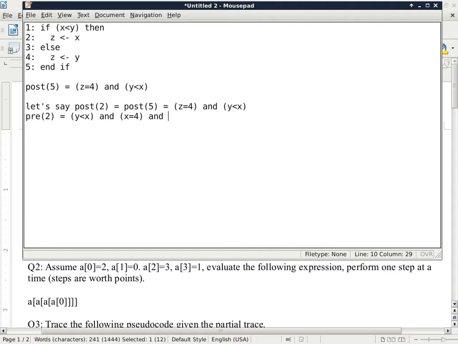No. So the entire condition would look like this, but that is simply false. It is not possible for y to be less than x and x to be less than y at the same time. So regardless of the values of x and y, the precondition of line 2 has to be false. What is that telling you about that particular branch, the then branch of this conditional statement?